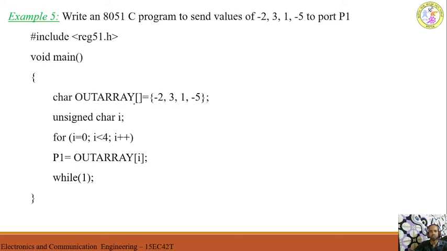So I am going to declare one array along with a square bracket. I don't know the size. Exactly here 4 data are there. You can declare this as 3 because an array is always indexed from 0 to n-1, where n is the total number of data available. So how many data are available here? 4 data are available. 0 to 3, totally how many values are there? 0, 1, 2, 3. Totally 4 values are there.